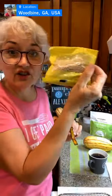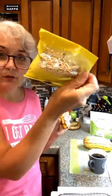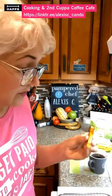This was from last year, the couscous. Need to make something with couscous. Anybody have anything good for couscous? Yeah, they usually have it at Aldi's. Someone told me they usually have it at Aldi's, but my Aldi's is 30 minutes away. I'm not going down there.